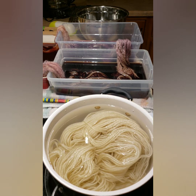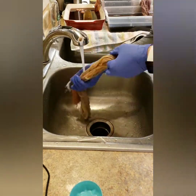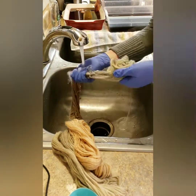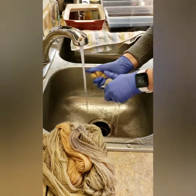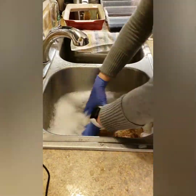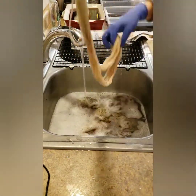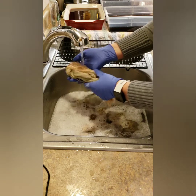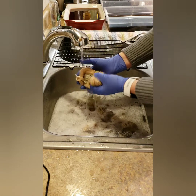Now I'm going to take this other yarn out and rinse it out and get it drying. So what I used is Eucalan, which is a wool specific wash.